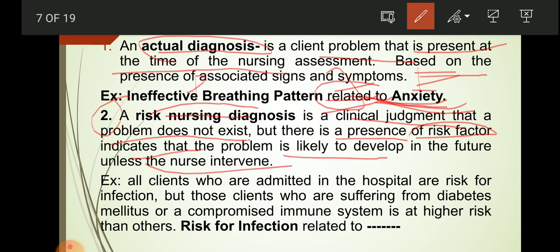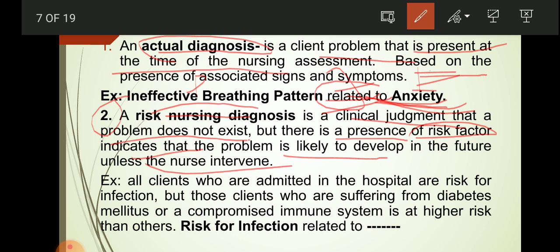Ang possible ana nga problem is pwede siya risk for infection or risk for tissue damage. Kasi nga 'di ba kung bedridden ng patient kung dili mo siya i-turn side to side, di ba possible ang tissue sa iyang likod kanang skin niya pwede na siya due to friction and due to pressure magkaroon siya og decubitus ulcer or pressure sores, pwede na ma-damage yung skin. Okay? So, which is detrimental.